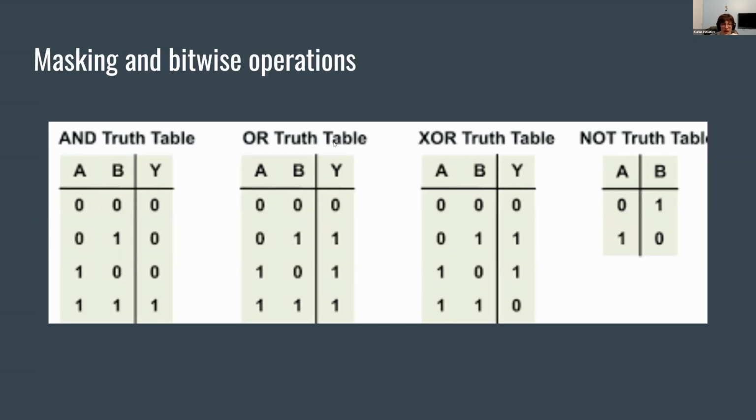For example, we have the AND operator that basically assumes that if both inputs are true, if they're both 1, then the output is 1. Otherwise, it's always 0. Then there's the OR, where only one of the two values has to be 1 and the output will be 1, otherwise it's 0. We also have XOR, which is another very powerful tool.